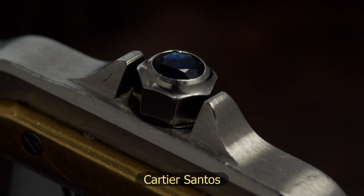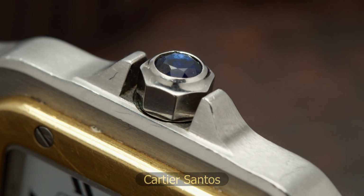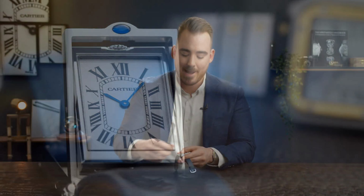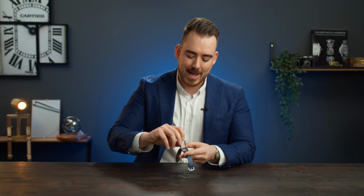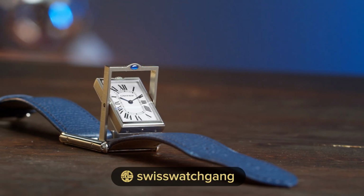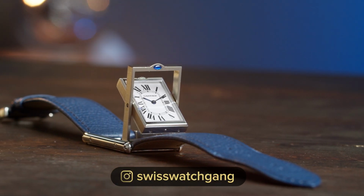Usually Cartier watches have a cabochon on the crown. In this instance, the Basculante has it here at 12 o'clock. I really like to play with the flipping mechanism, and actually a fun fact, if you have this watch and you put it on your table like this, you actually have a small table clock, which is pretty neat.